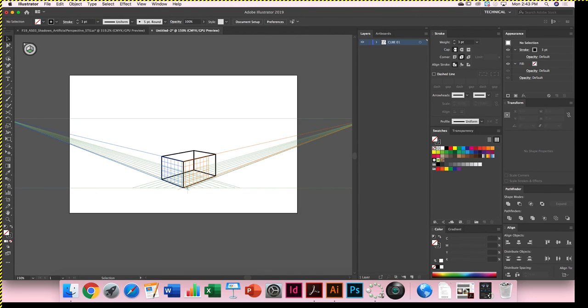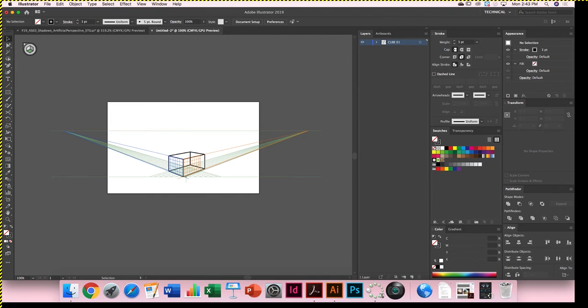Can you change the perspective? Is it stuck on the grid? Yeah, right now, currently, this box is attached to this grid. So if you wanted to rotate it, because it's still attached, we can do what we did before with the building. We can lock our station point and then rotate the vanishing points to get a different orientation of this, all right? Let's do that together right now.